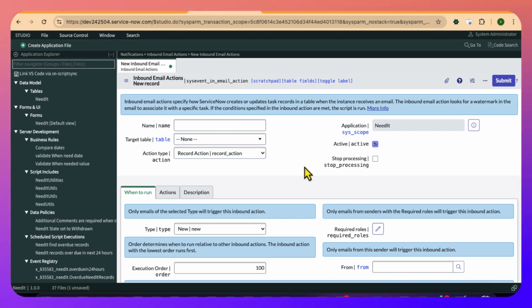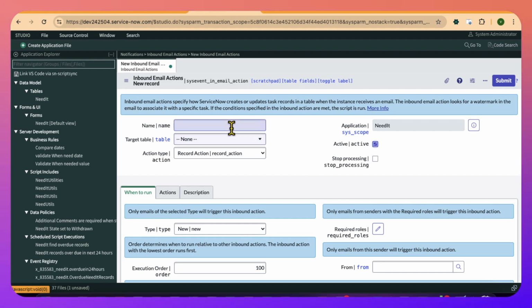So now we are going to work on a use case where we would like to update the needed overdue records, which in the previous case we already sent notifications for by using the events and the notification rule. Right now, when a user replies back to that email notification, we would like to read this notification and update the record with the message body as work notes.